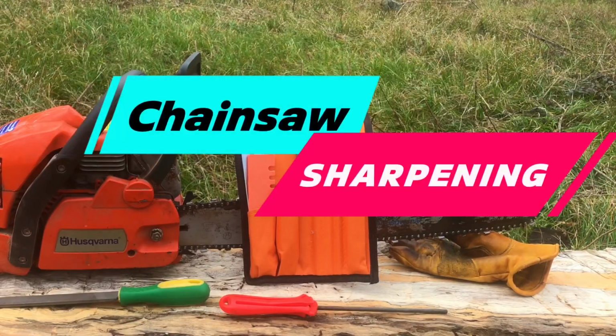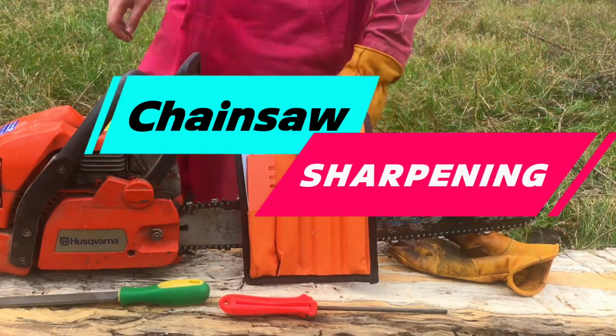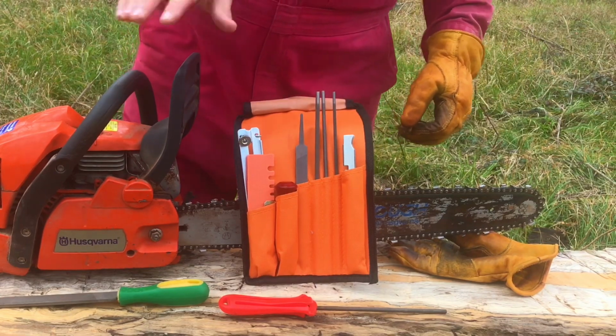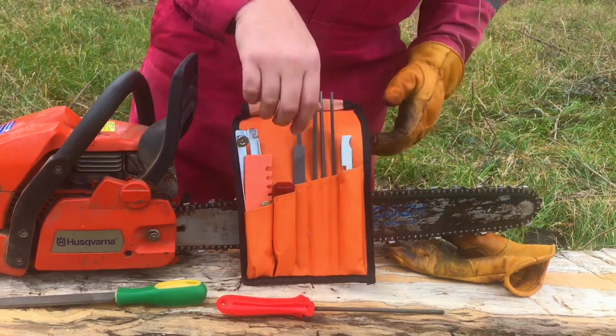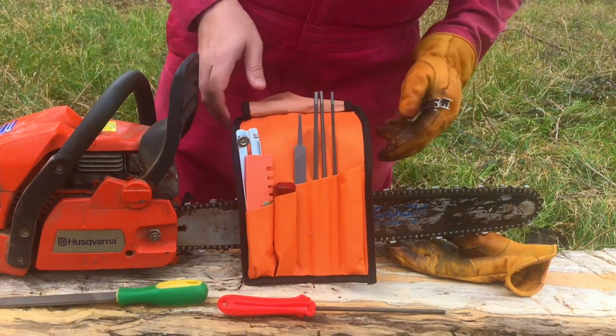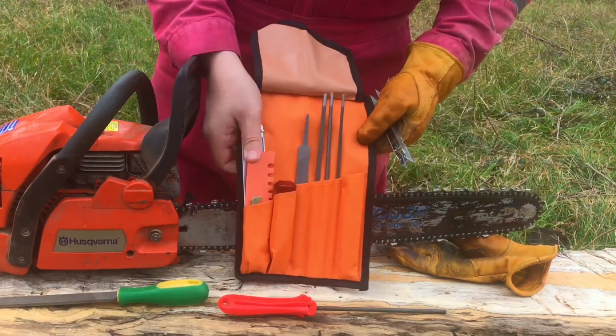We're gonna take a look at sharpening a saw. By no means am I teaching anyone how to do any of this, but I'm just gonna show how I do it, because I know this is a hot topic with chainsaw people. This is the kit I use.